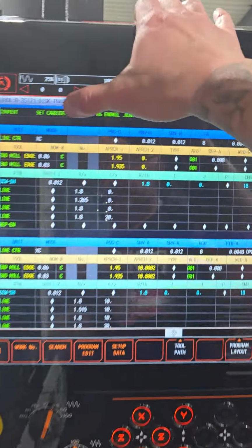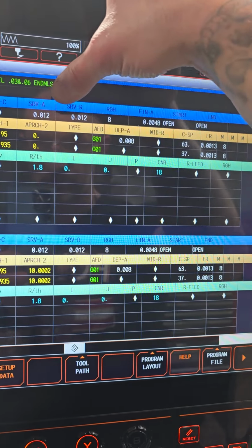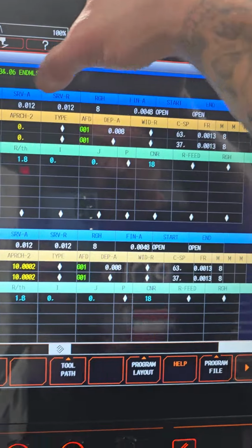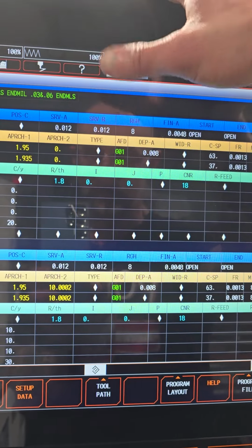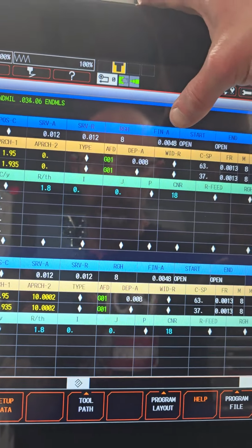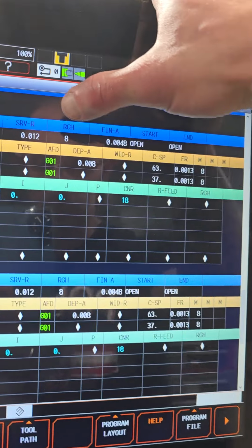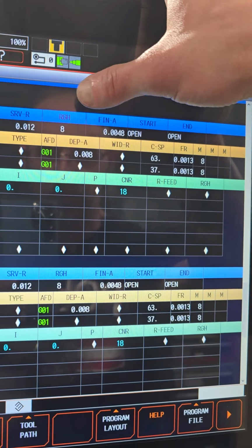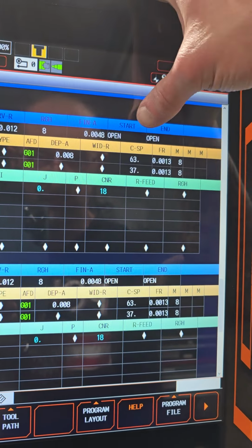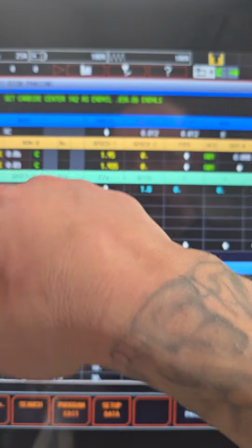So line center, XC. These are how much material we're removing, and technically we're not removing that much. It doesn't matter anyway because it's a line center, so the pattern will follow whatever you tell it. But anyway, we have rough 8, finish 4,000, start, and then open.